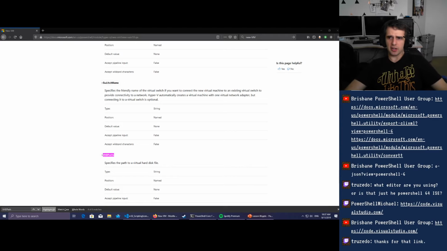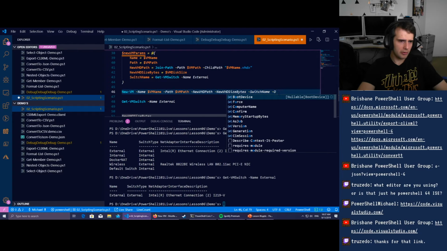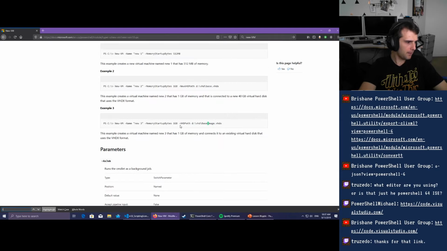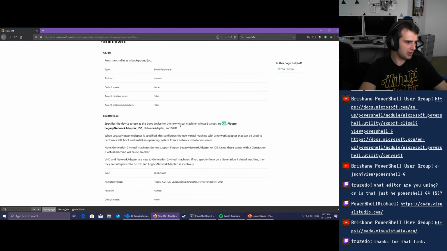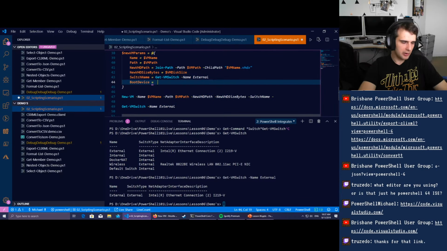So while waiting on that, let's work out how we're going to attach that image. Is there an ISO? Okay, we need CD. We actually need to configure the disk. So we can specify the boot device. What we're going to do here is say the boot device is a CD, equal to CD. So we have that set up.